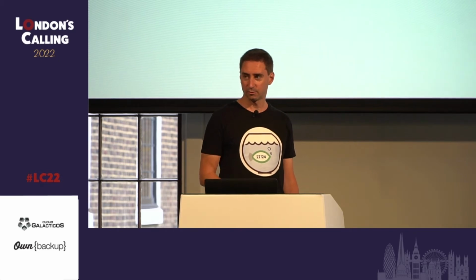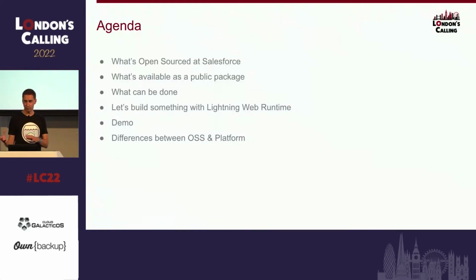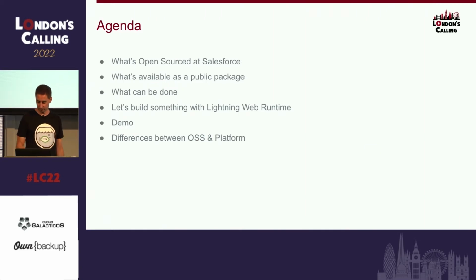So here is the agenda. Basically, what is open source at Salesforce? Some of the stuff is not really open source, but can be used. What you can do with it: we'll show you how we can build something with Lightning Web Runtime. I'll explain what it is if you don't know. We'll have a small demo, and then I will explain what you can do with one component that you could potentially reuse on the Salesforce platform and outside of the platform, like Heroku, for instance.